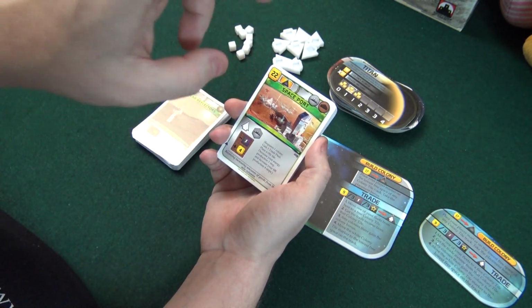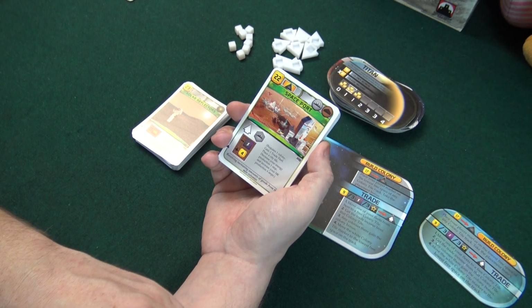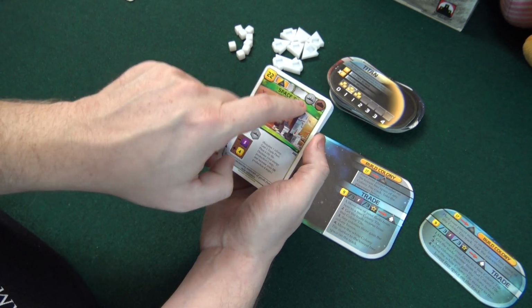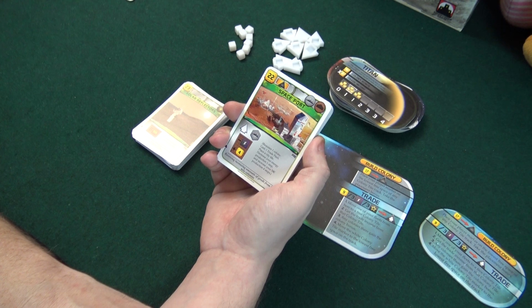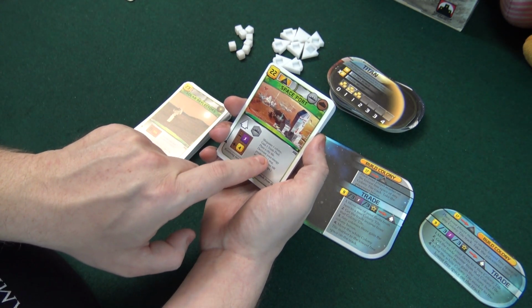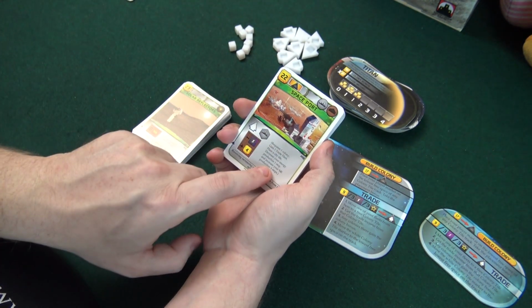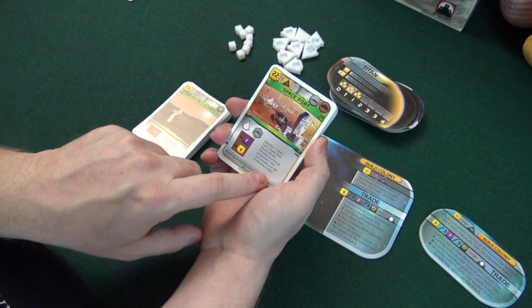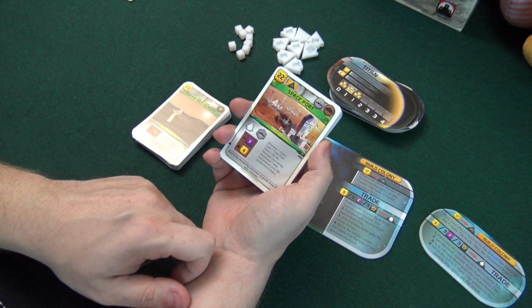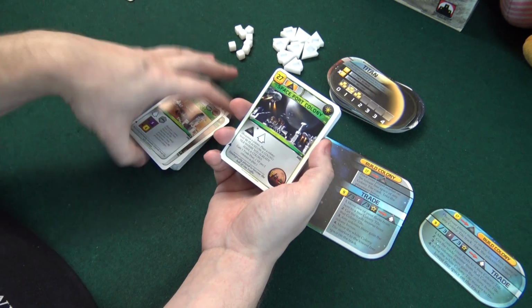Spaceport for 22 mega credits requires that you already have a colony. It's a city tag, and it gives you, well, a building tag. And let's see, you gain a trade fleet, so you get one of these once again. You place a city tile, you decrease your energy production 1 step and increase your mega credit production 4 steps. That's a nice one. You can pay with steel, of course.